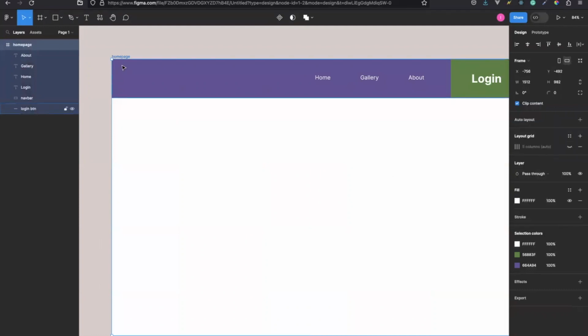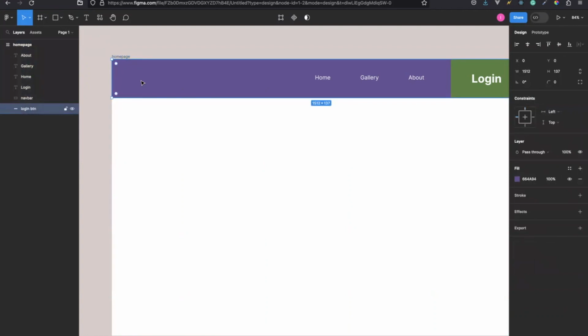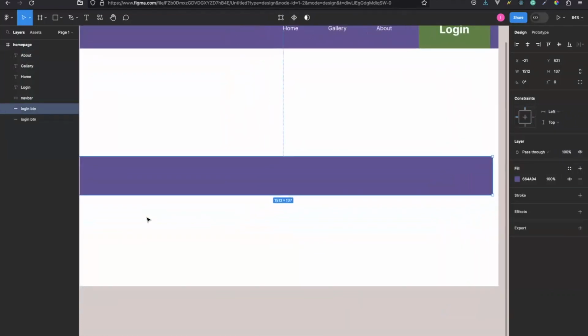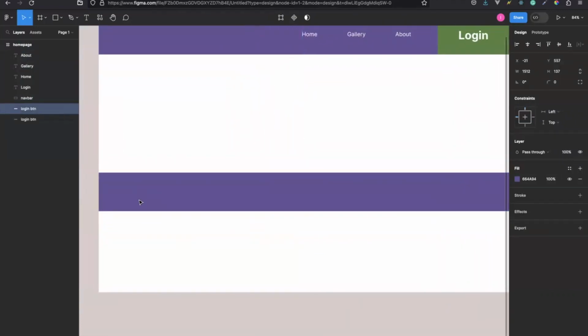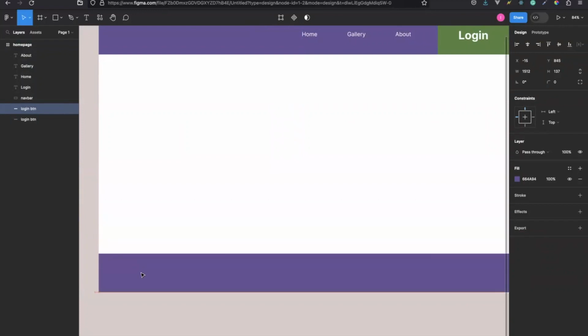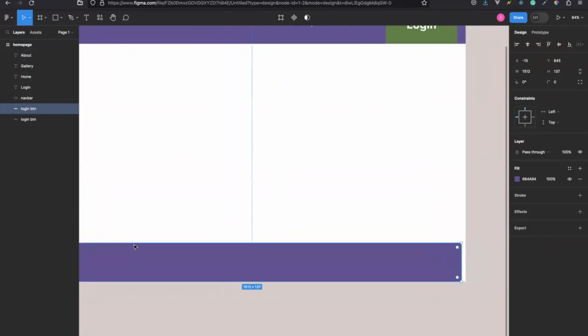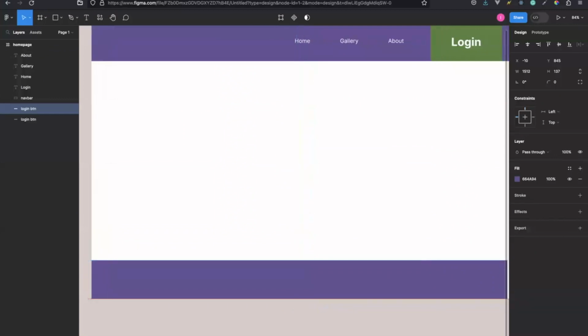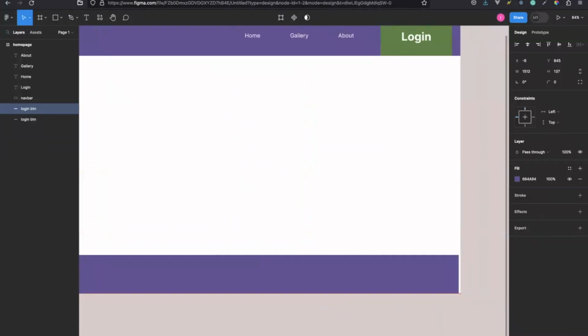So let's quickly make a copy of this by using Control D. So we have now a copy. It has been deprecated. We drag it, we move it down. We are saying this is going to be our footer, but it should touch all ends.